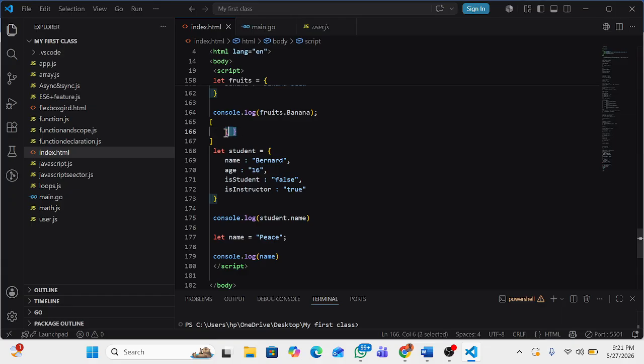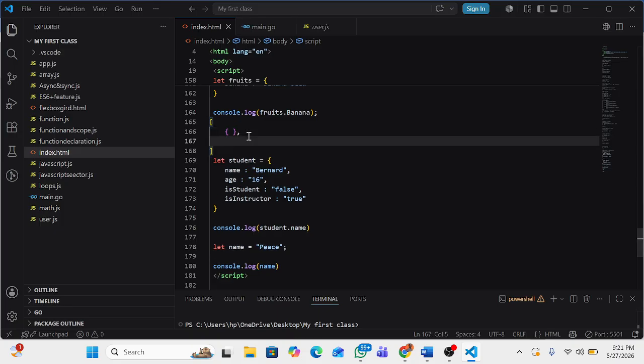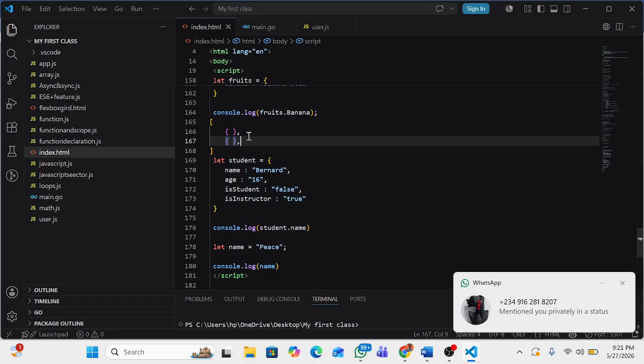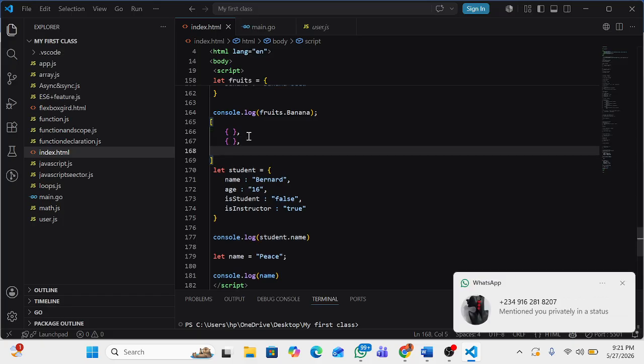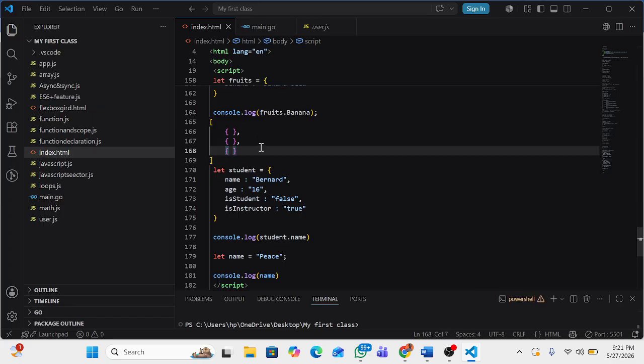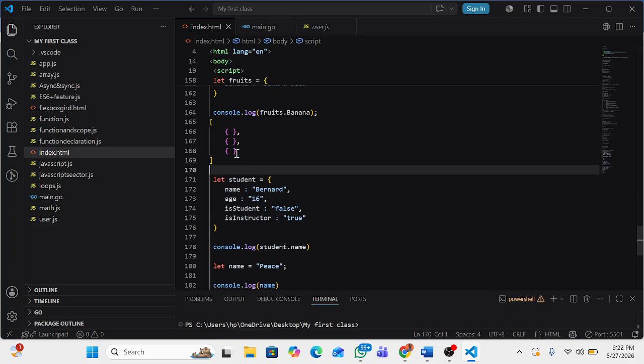So this is an object. This is also an object. You understand? So backend engineers always send most of their information like this.